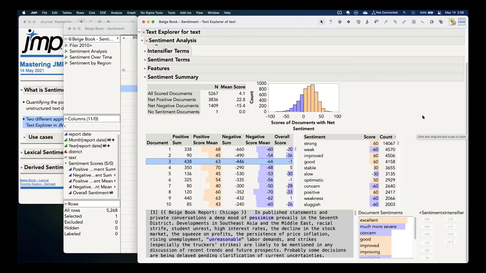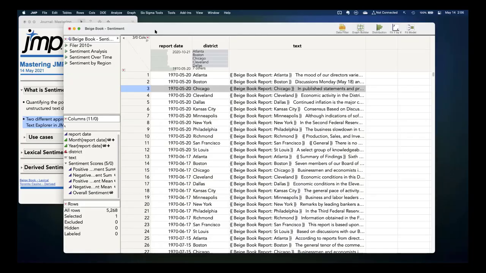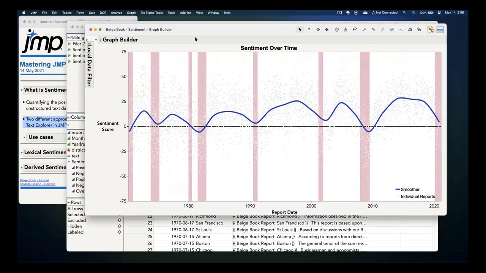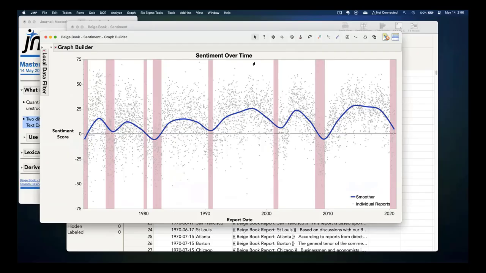In this case, we might want to quantify sentiment in something like the Beige Book to get an idea of how we think the economy might do in the future based on some expert opinion. And so I was actually curious when looking at these data, how well these sentiment scores tracked with economic events or indicators. And one of the things I looked at was sentiment over time from 1970 until late 2020, which is the last report I've included in the data. We can actually see sentiment going up and down. So the gray dots there are the sentiment scores of the individual reports. The blue smoother, you can think of it somewhat like the average across time.